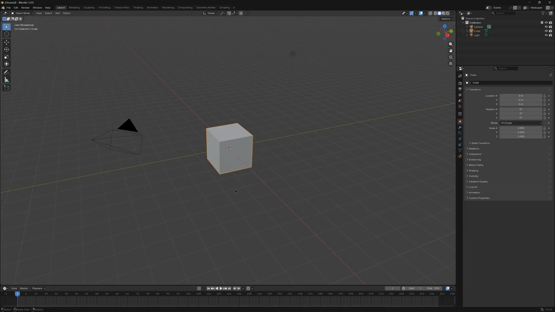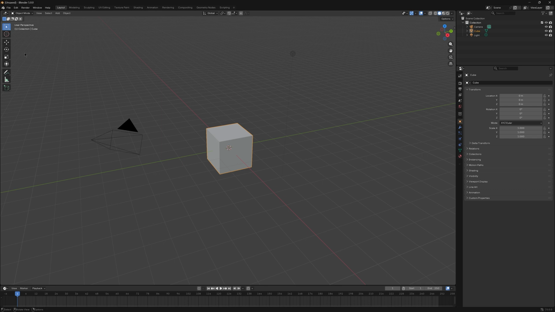Now, let's look at the toolbar. Look at the left side of your 3D viewport. You'll see a vertical bar with icons: select box, cursor, move, rotate, scale, and more. You can press T to show or hide this at any time. You can click these icons to use tools visually, but as you'll quickly learn, keyboard shortcuts are faster and more precise. Blender is built for speed, and pros use the keyboard constantly because it keeps the creative flow uninterrupted.